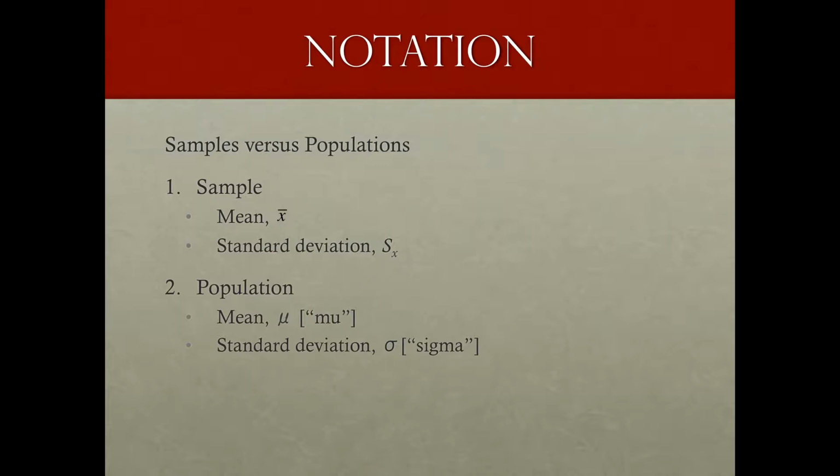The population histogram, if you will, is still described by the mean and the standard deviation, but we use Greek letters to designate the mean and standard deviation because we're dealing with a population. Very, very important distinction that people miss. I even hear my graduate students sometimes say, I collected these measurements and they form a normal distribution. No, they don't. If you collect measurements and you create a histogram and it looks bell-shaped and symmetric, then you have a bell-shaped and symmetric histogram.